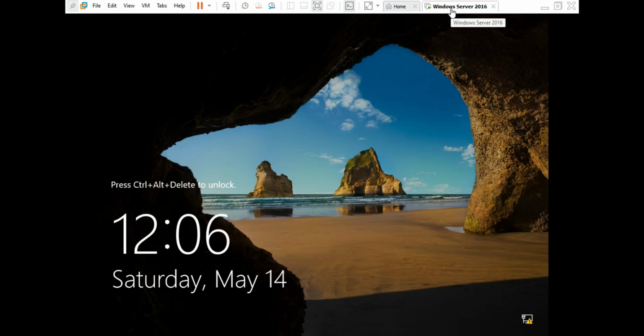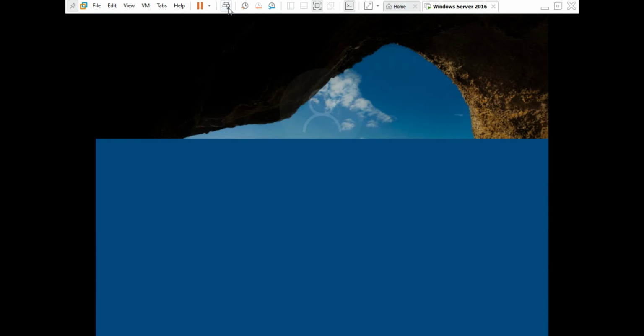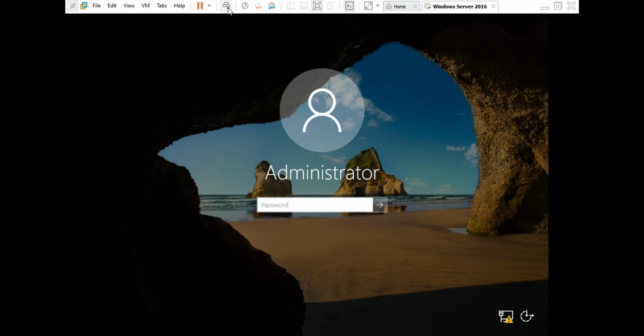So my computer is now turned on. Here it shows the page, guys, you can see it says press Control Alt Delete. Now I am using my virtual machine, so my physical keyboard cannot work at this stage, so I press Control Alt Delete in my virtual machine. Here you can see this key, basically the Control Alt Delete key. So I press here and my computer is going to open. Okay, now I give my password.